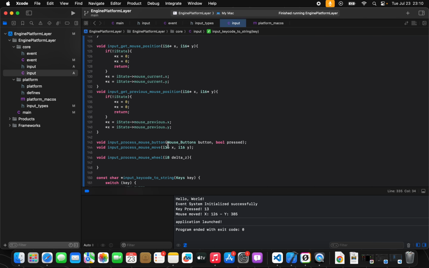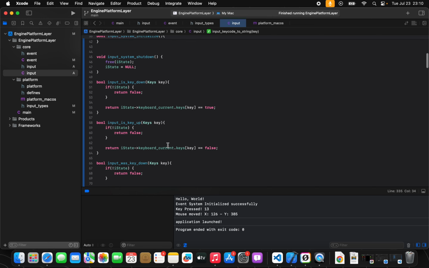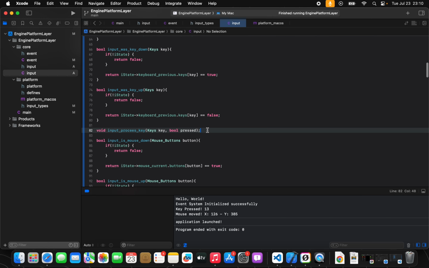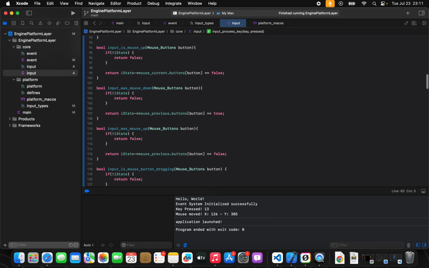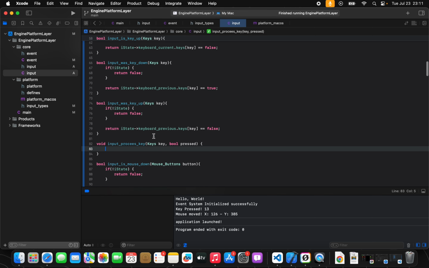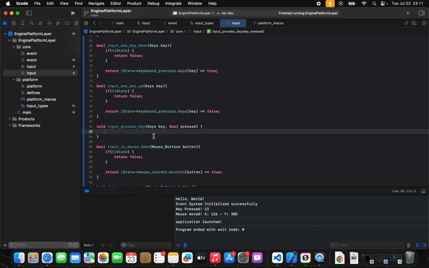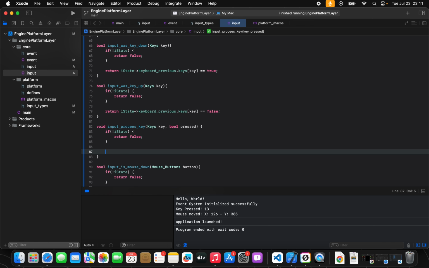Yeah, and then we're only left with these two functions, mouse button and mouse move. But I think I'll just do the process key. Where are you? Here it is. So let's start with the process key first. Let's process keyboard keys first, right? Because I feel like this one is the shortest of them all, between the ones that are left that are not implemented, between these two guys. So yeah, let's start with this one. Here we want to do a sanity check, so I'm just going to copy this one here like so, and then all we have to do is then put in our logic, right?